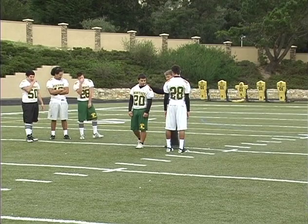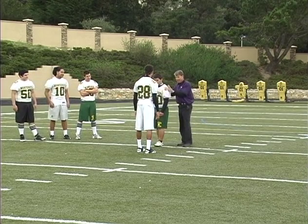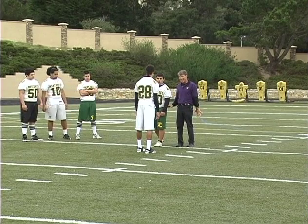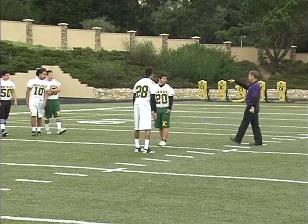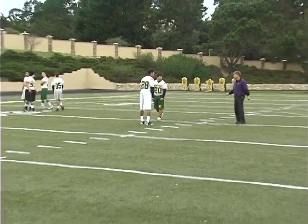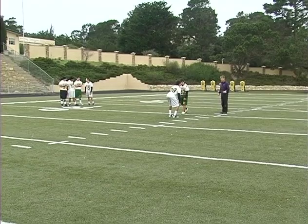Okay, so what we want to do now is we're going to let him run a fade. We're going to give you a bad situation where you got to turn your hips and you got to go with him. And I want you to get the hand on the hip here and see if you can run on the back side here, okay? So if we could just back off, because you're going to run the fade this way here. Okay, we got it. You'll be next, and we'll get another receiver in here to run the fade. Okay, we're going to run the fade here. No, just right from here. Yeah, you can backpedal if you want, okay? But right from here, because you're going to have to turn your hips eventually.